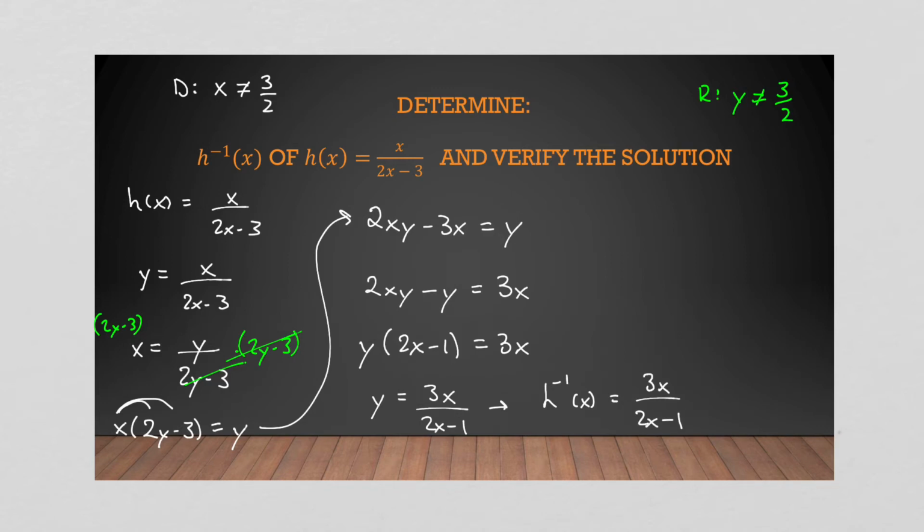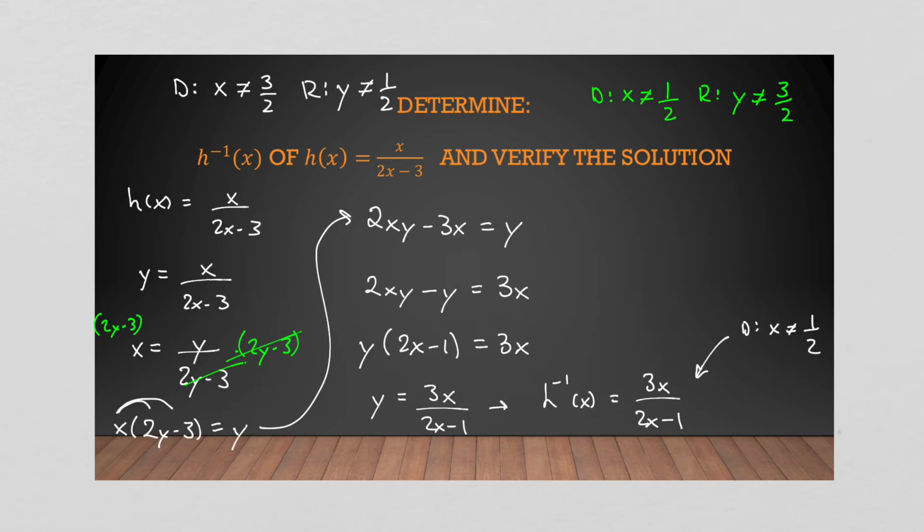And now here's where that relationship comes in handy. Here I have a domain restriction. X is not allowed to be 1 over 2. So what that means is I can now complete this domain and range for my inverse, but the domain is the range of my original. So I can actually complete the range of my original function as well. So you get that relationship to determine the domain and range of both your inverse and your original function.